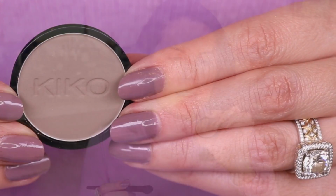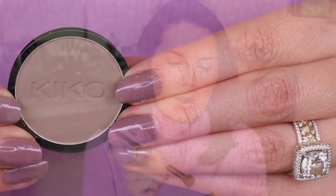We're going to do a little eye action, and I'm going to start out by fanning a little bit of color in my crease. I'm using some shadows from Kiko. I got these for $2 a piece. Kiko shadows are great. So I'm going to take this one right here. This is an Infinity shadow, shade 239. I'm going to take a fluffy brush from e.l.f. and just really buff this in the crease. It's okay that a little bit's getting on my lid.